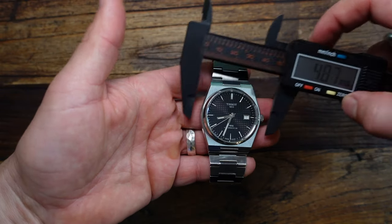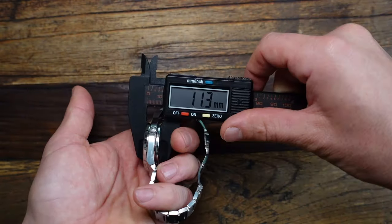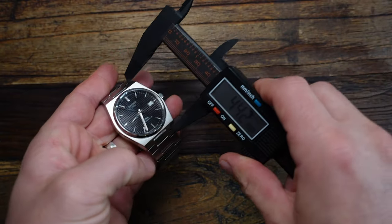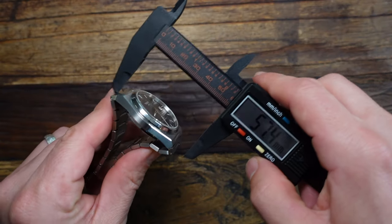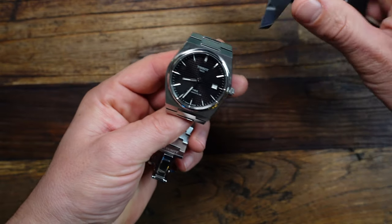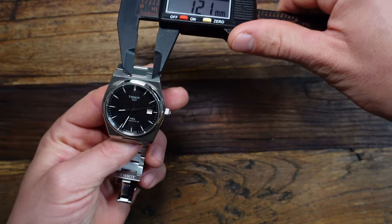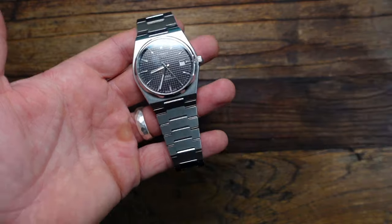So let's change perspectives. I'm going to show you how to swap out this integrated bracelet with a Tissot strap. This is the Tissot PRX Powermatic 80. It's about a 40 millimeter wide case, a little under 11.5 millimeters thick. I think they advertise it as 44 millimeters lug to lug, but it does have that integrated case, so in effect, it wears closer to a 51 millimeter lug to lug case. The spacing between the lugs is about 12 millimeters, which makes it very difficult to find an aftermarket strap for these.